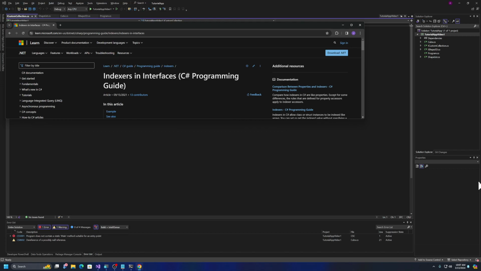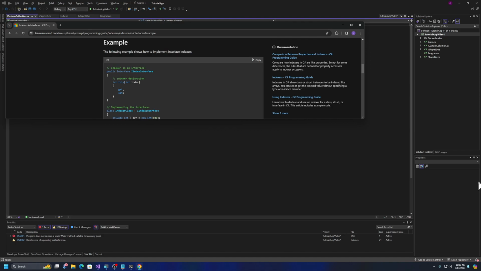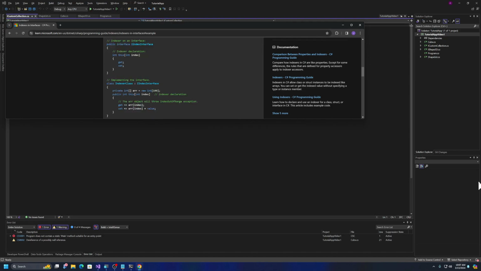Let's browse this article until we find what we're looking for here. We want an example. Okay, so we have an interface, an index interface, and we have int this index.